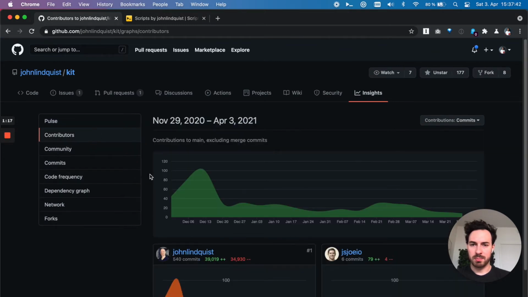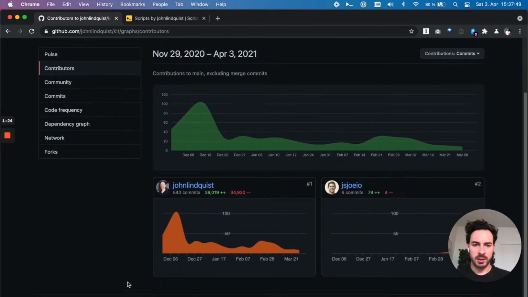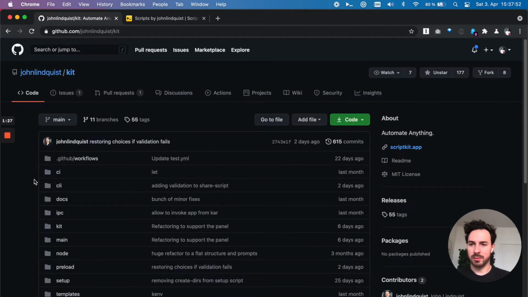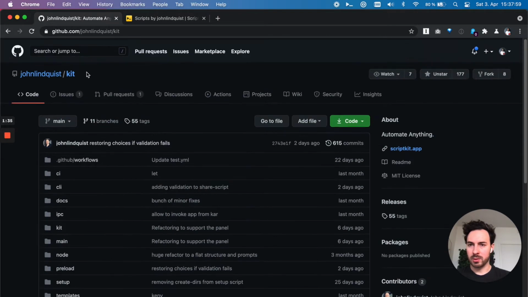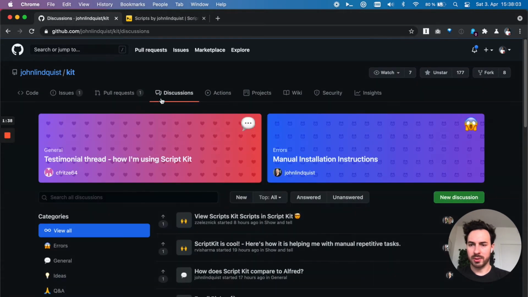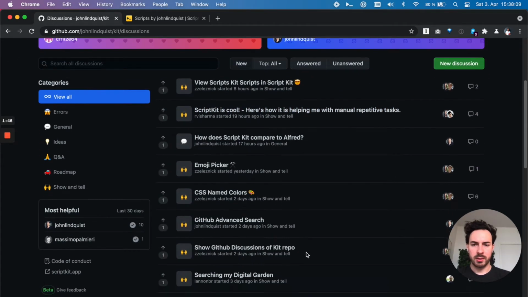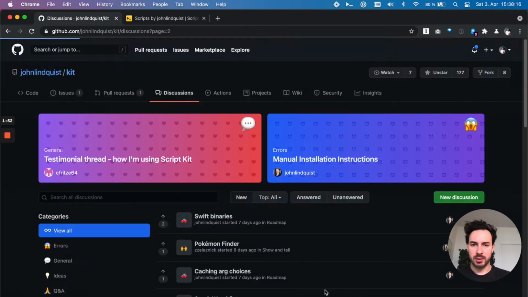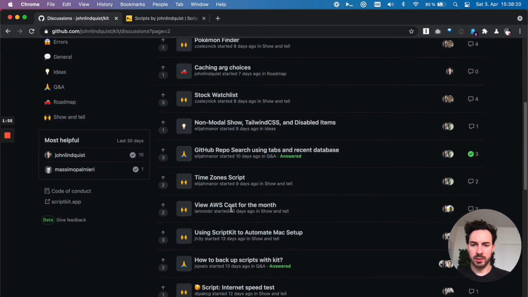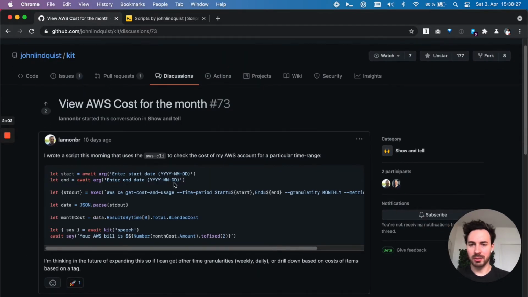The project's been around for a couple of months already, so since end of last year. But I really just noticed it a couple of months ago. Yeah, so there's not much documentation yet. There's a quite active discussion group here on GitHub where people are basically sharing which scripts they're building, how to install it, how to upgrade. And I found that there's some cool scripts here, such as viewing your AWS costs for a given month or for a given timeline. You can start running that as well locally.